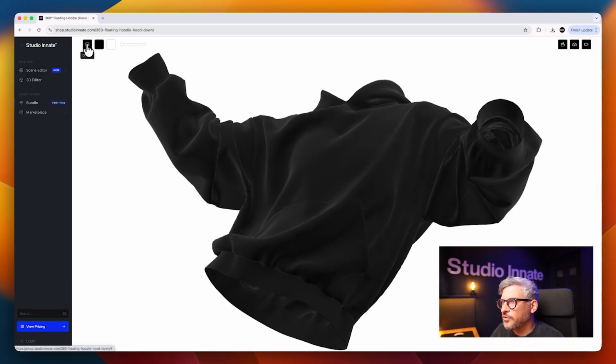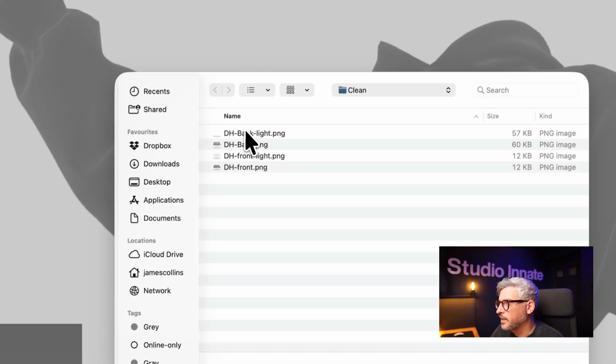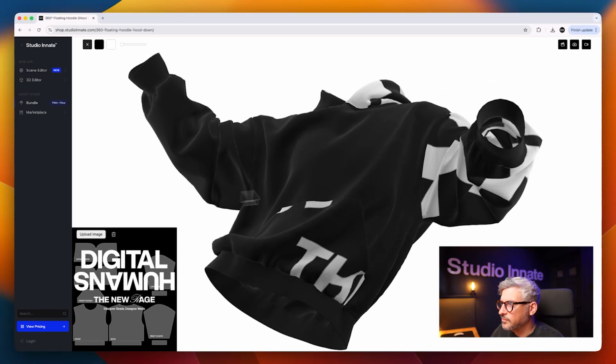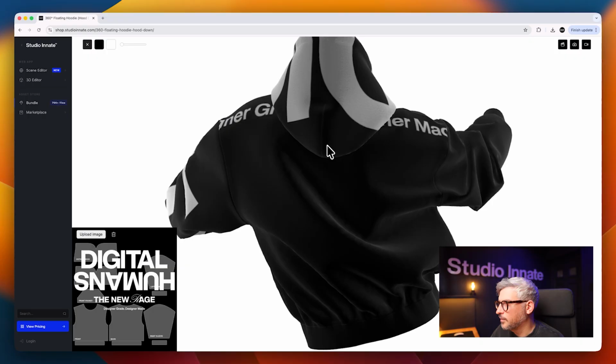At the top, you'll see we've got our little design toggle. We can switch that on and this brings out this drawer. So we want to go and click upload image. And then when we're in here, we can go and choose any artwork that we like. I'm going to use this one for now. And you'll see that it's gone all over the entire garment. This is a back print, so I'm going to rotate this garment round so I can see what I'm doing, and I'm going to resize this.